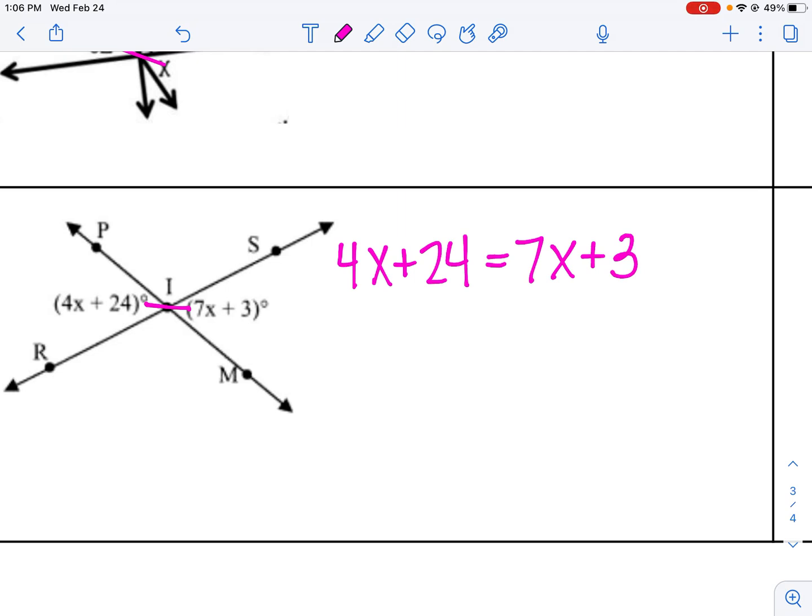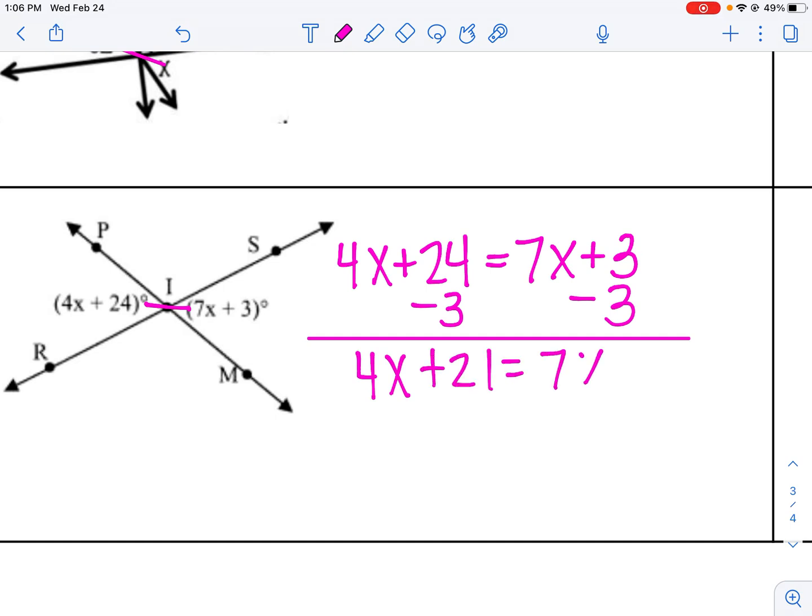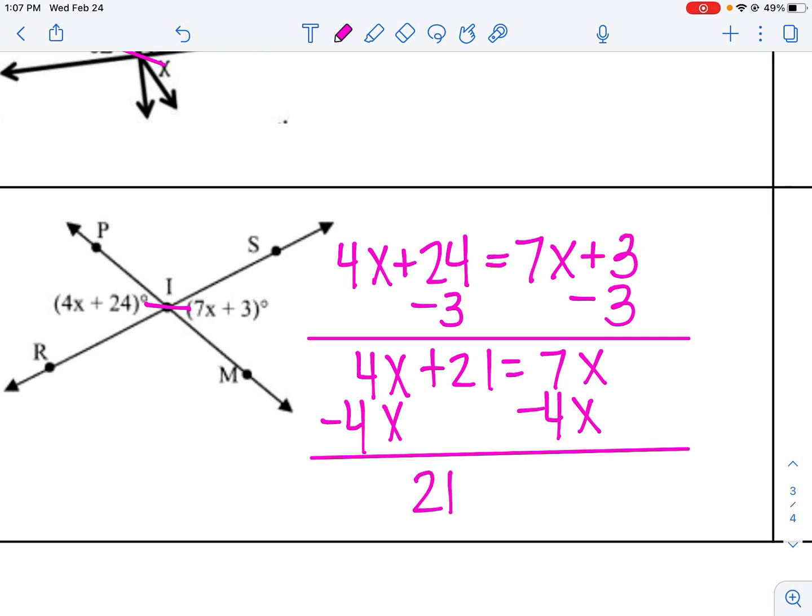You got to go back and remember, what do I do first? Move convenient numbers first. You and your partner, you and someone else might not solve this the same. I'm going to go ahead and take 3 away from both sides, which leaves me with 4x plus 21 equals 7x. So far, I've really just avoided dealing with a negative. Now I have no choice here. I have to move my x to the other side, because if I moved the 7x, there would be nothing left over to solve with. And I get 21 equals 3x.